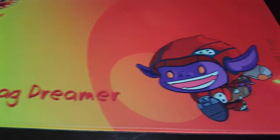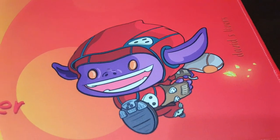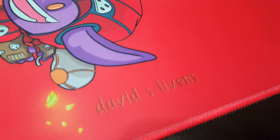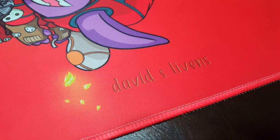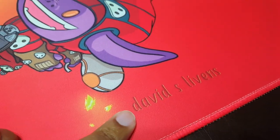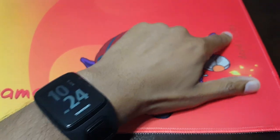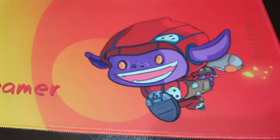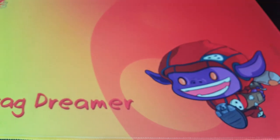One thing I'm not a huge fan of, and I don't mind saying this, is the artist has to get his name out. David's name is just in the corner — it doesn't pop out too much, which is actually nice. But I wish it was just a little bit smaller. You're not really going to notice it on the mat, it's just over here in the corner, but I wish it was just tucked in a bit more. At the same time, the artist has to get known — that's one of the things artists are going to do.